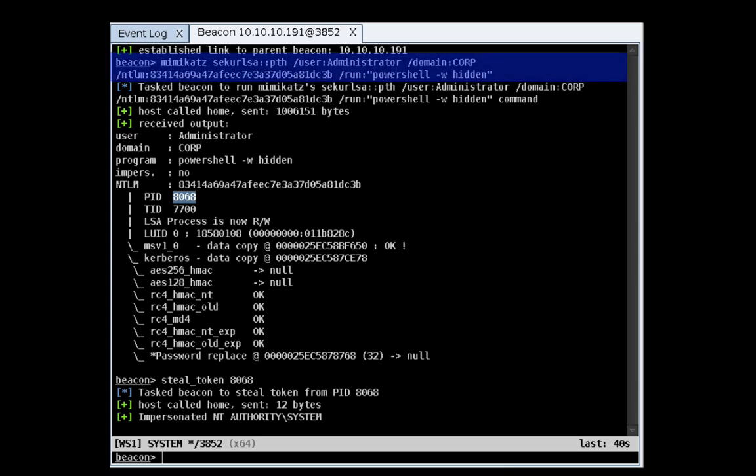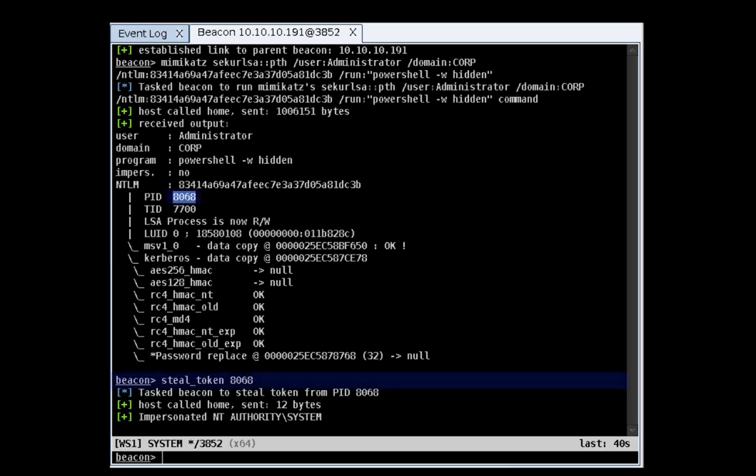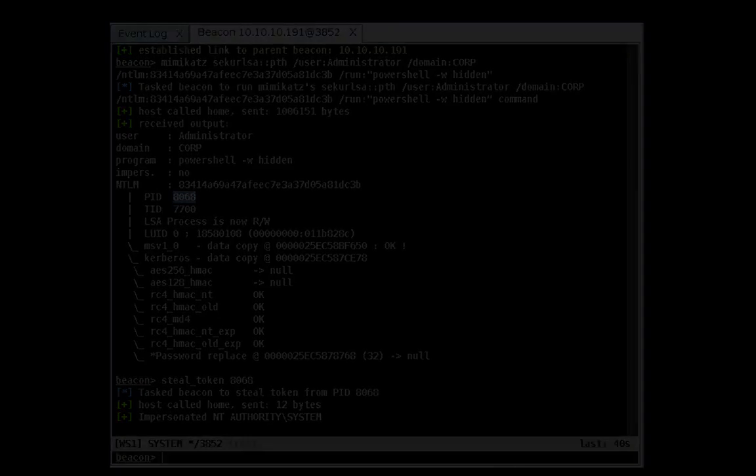Use the mimikatz command in Beacon to run sekurlsa::pth, specify all the values, and do /run with some sort of temporary process that you think is safe for your context. Then use steal_token to steal the token from this new process. Your Beacon will now have a token applied to its current thread that has a logon session that is populated with the username, the domain, and the password hash you provided. When you do things this way, just remember you're still interacting with LSASS, which is a dangerous activity.